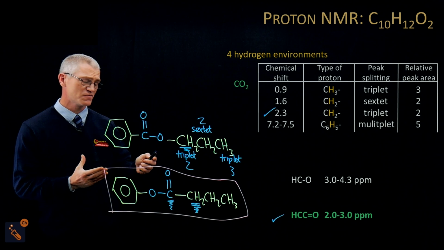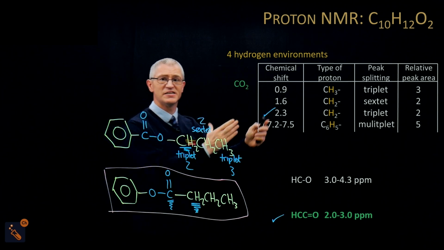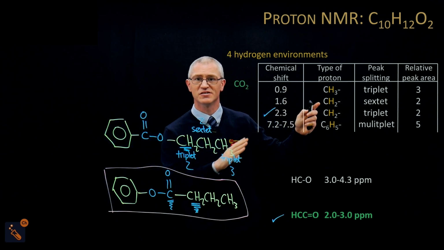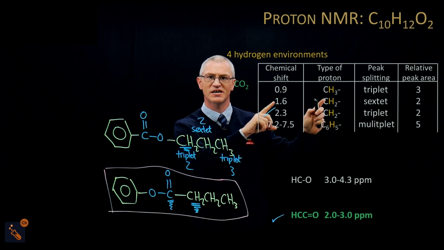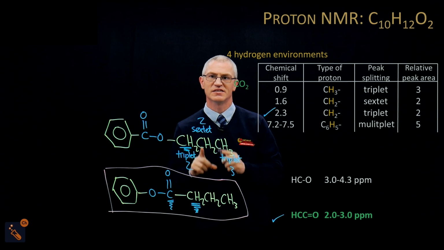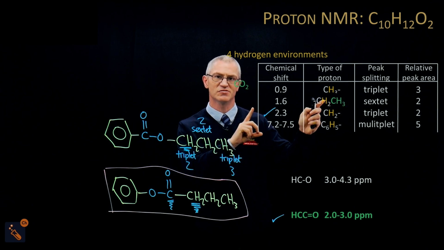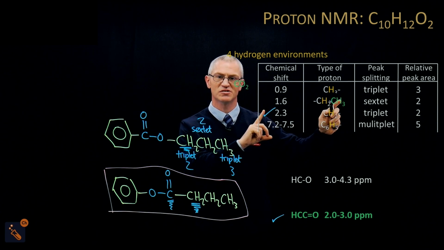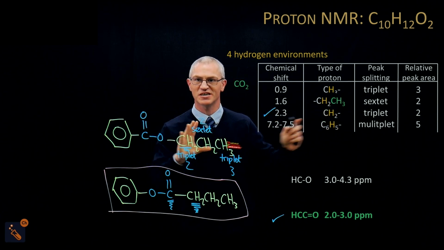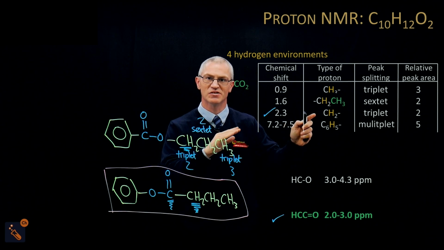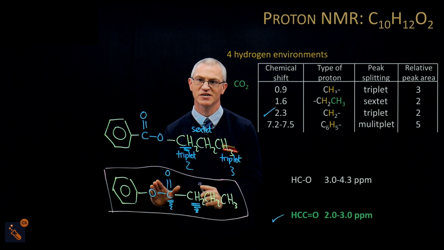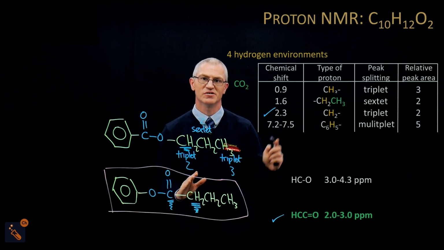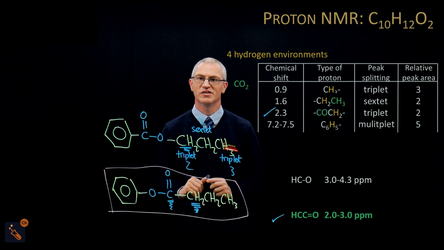Now, just to finish off, we want to go back to the table. We haven't included any more detail on here. First of all, we know that that sextet is bonded to a CH3. So let's put the CH3 on. There you go. It's bonded. It's unambiguous now. We've put a section of our molecule, and then we know that this CH2 is bonded in this version here, because this is the correct one, bonded to the C double bond O. And so I put that in there.